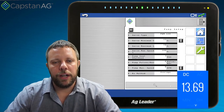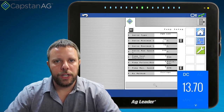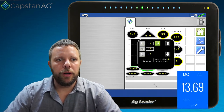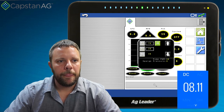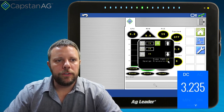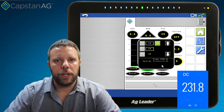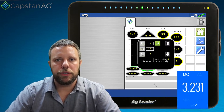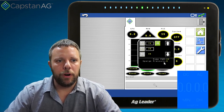23 and 78 are pretty normal min and max pump settings — you're going to see these in a lot of controllers, typically anywhere between 20 and 80, representative of most controllers you'll see on the market. Now when I come back to the home screen and set this back down to zero, you can see that voltage fall right down. When I hit the up arrow once, it doesn't go to 2% — it goes to my minimum pump PWM that I programmed in of 23%. Click down once and it goes to zero PWM; click up once and it goes to that 23% minimum pump threshold, driving 3.2 volts to that PWM cartridge instead of zero.